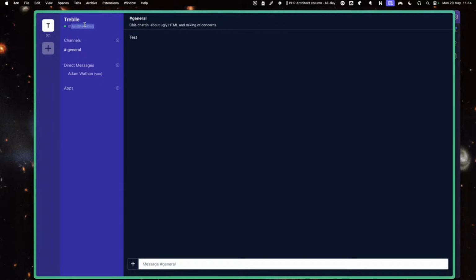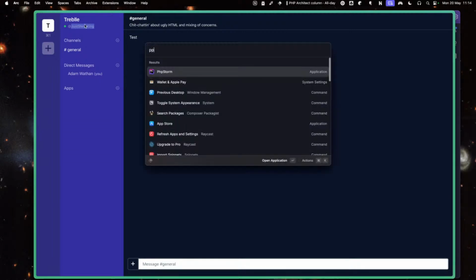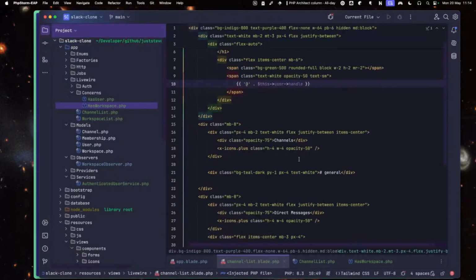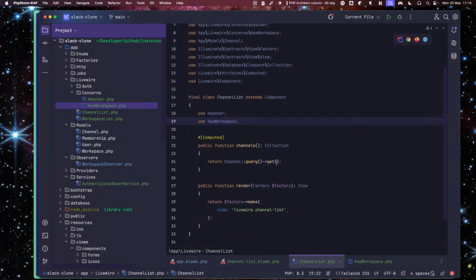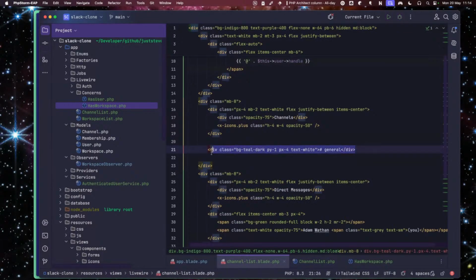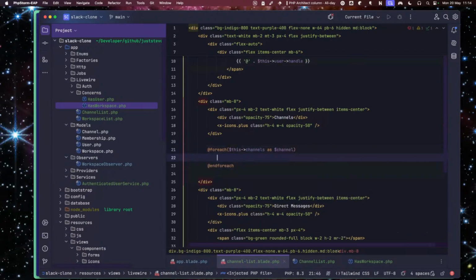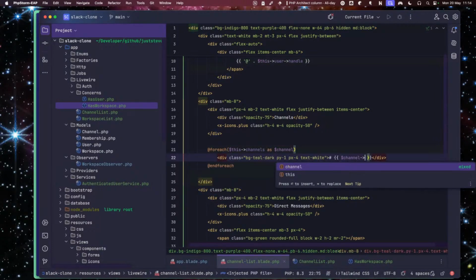Whew. Right, now to look through the channels. So here are the channels here. What we want to do is in our channel list, we're just going to loop through all of them to start with so you can see it. For each, this channels as channel. Channel reference.